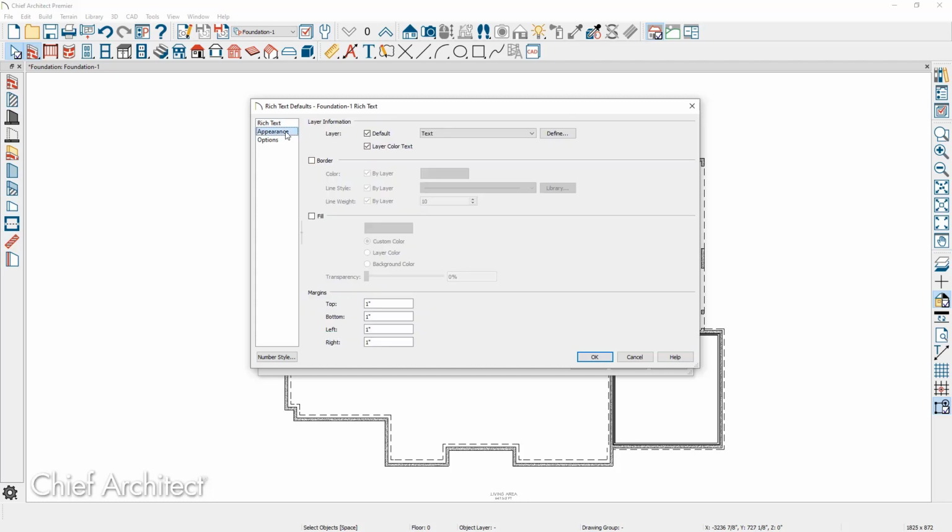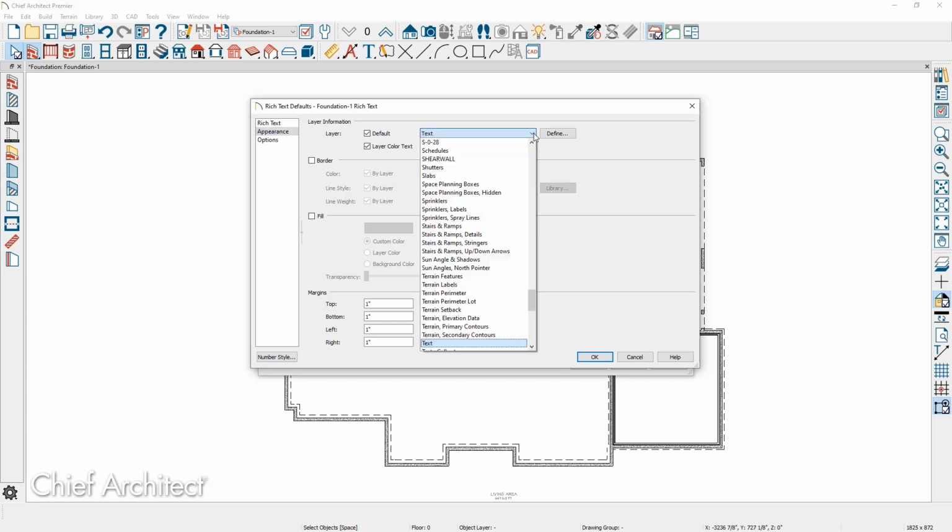The main thing that I'm going to be doing in most of these cases is making sure I use this to control the layer these objects go on. And currently the layer default is set to go to the text layer. And again, when I annotate this, I want it to be isolated so that it goes on a text foundation layer. So let's just click the drop down, and as I come in here and scroll down, you're going to see that I have a text foundation.